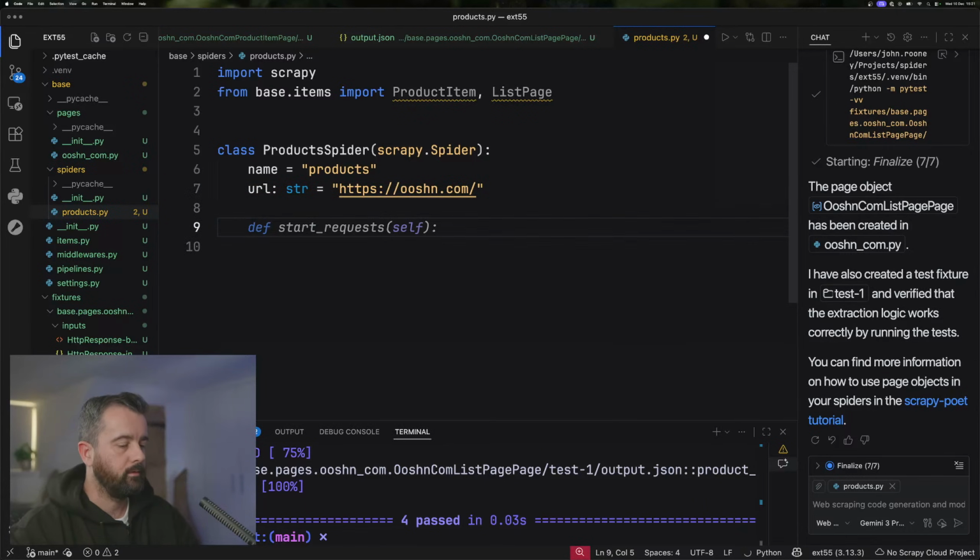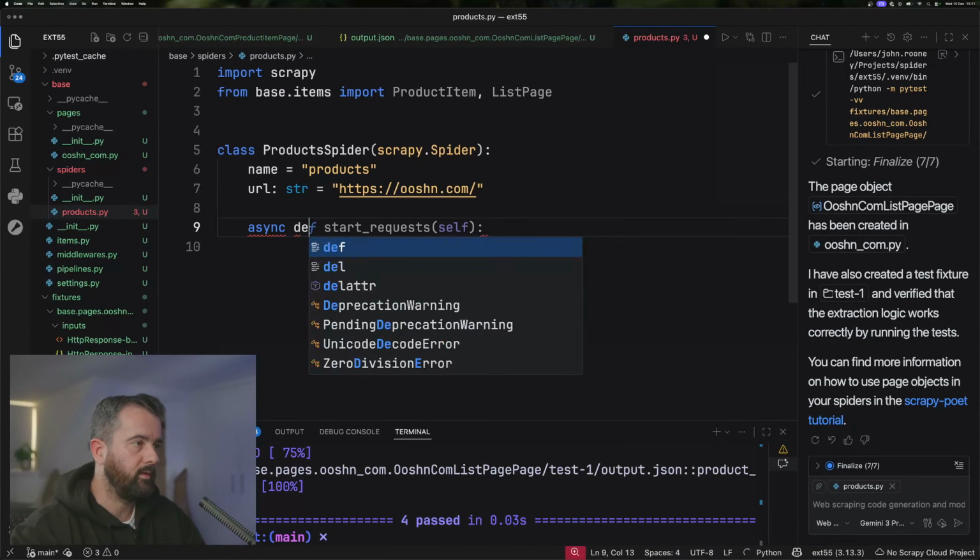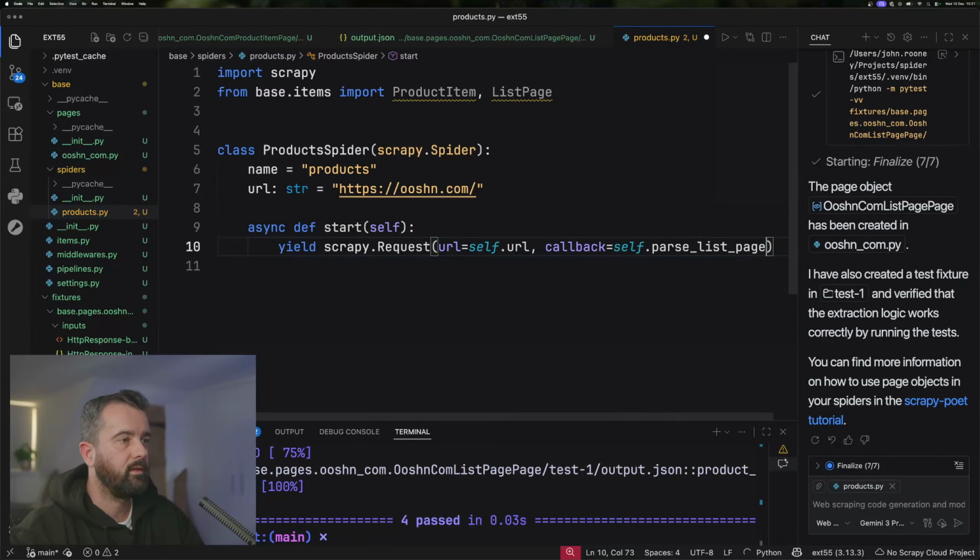Cool. So previously with Scrapy, you would do something like start requests, like it's showing me here, and then maybe you would run through all the parsing and everything in the spider. But obviously we've done that separately in our page objects, and modern Scrapy is now asynchronous, so we can do async def start, and we can do it like this. So start is the async version of start requests. It will just look for the URLs to start with and go for it there.